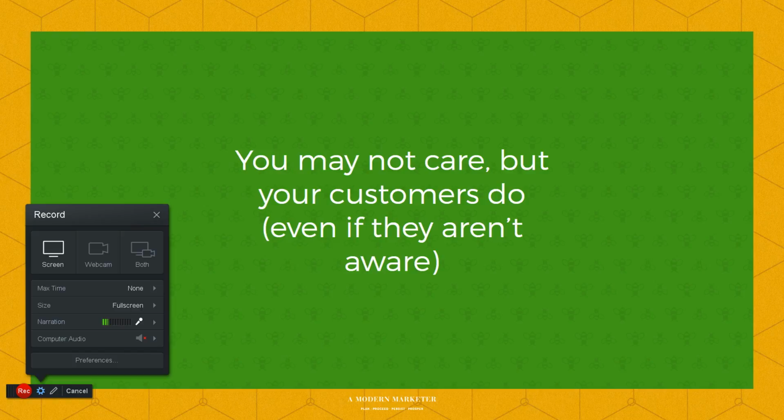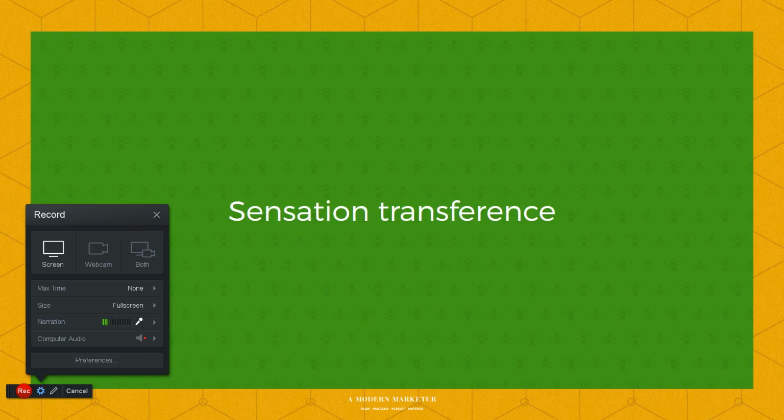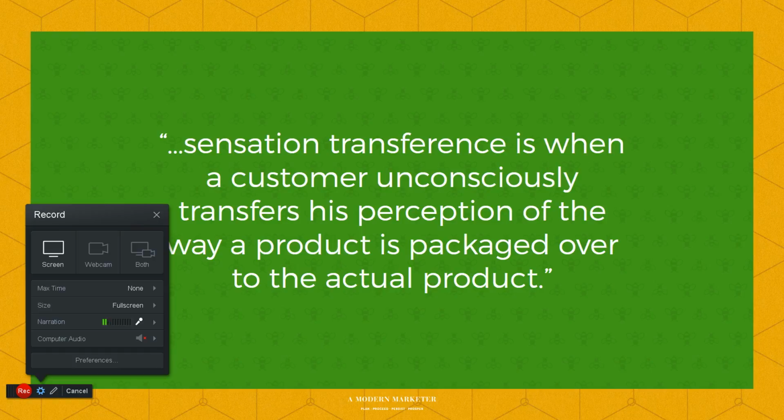And what's interesting is sometimes they don't even notice that they're taking your graphic design into consideration. And why is that? That's because of something called sensation transference. Sensation transference is when a customer unconsciously transfers his or her perception of the way a product is packaged over to the actual product, right?